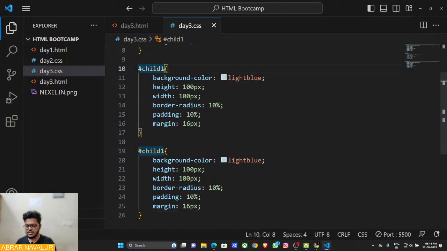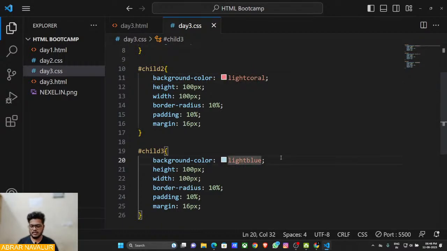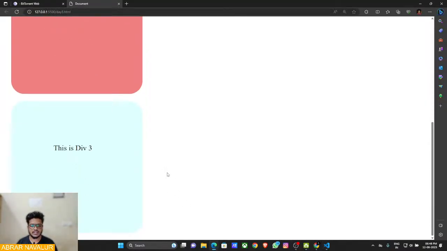I will just rename this to child 2 and child 3, and change the color. I will write light, and we'll see what it will give. Light coral, okay, and light cyan. Cool. So we have got three boxes here, as you can see.